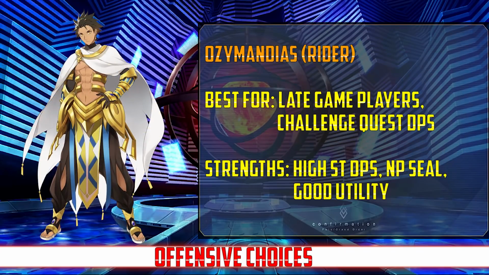If, however, you want a more dedicated offensive servant for tackling harder content, like boss fights and late game challenge quests, then try Ozymandias. Like Saber, he is a versatile offensive servant who also coincidentally will be receiving major buffs in the future. But on top of that, Ozymandias has much more explosive single target damage for bursting down the HP bars of bosses, and he has excellent utility specifically made for boss battles, like the ability to seal enemy Noble Phantasms, which is one of the best debuffs that a servant can have in the late game. He can also charge the entire party's NP gauge, so he does synergize fairly well with many supports.